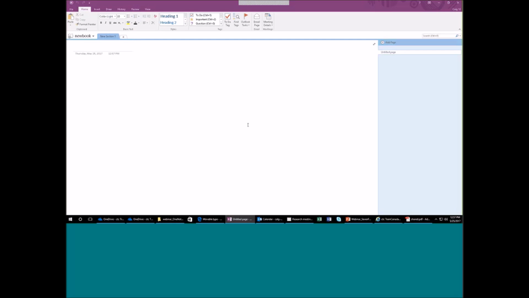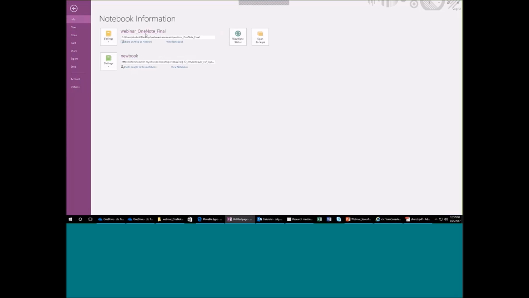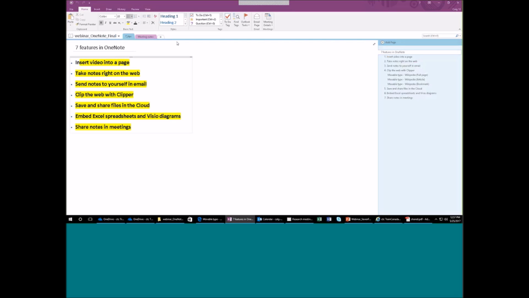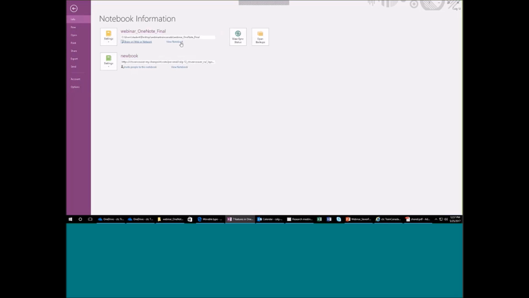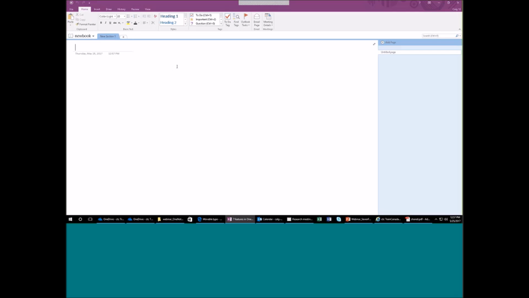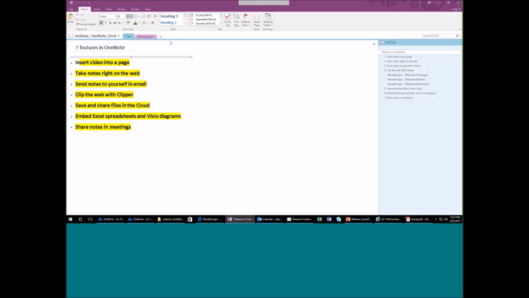So I have this new book going on here. It's a completely new book. If I want to manage more, I click on my File tab, and then I see here are my open books. And the trick is to click on View Notebook, and that way you toggle back. That's the odd thing about OneNote. You cannot have multiple windows of the book. You have to toggle between notebooks. So you have to do File, and then just go back to my new book, File tab, and then go back to the other one. So yes, you can have multiple notebooks. You just have to toggle between them.